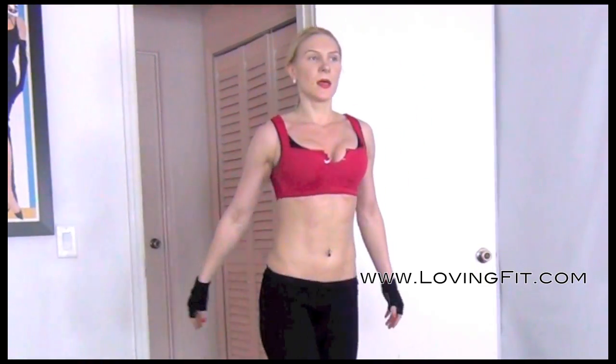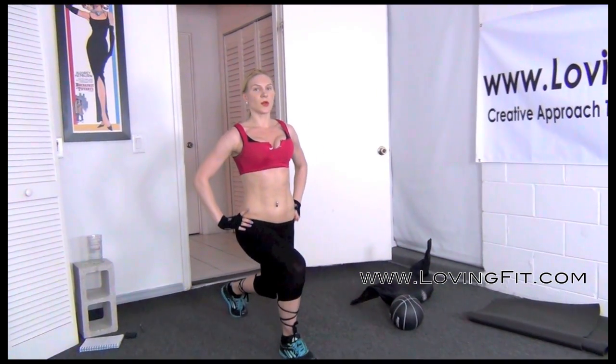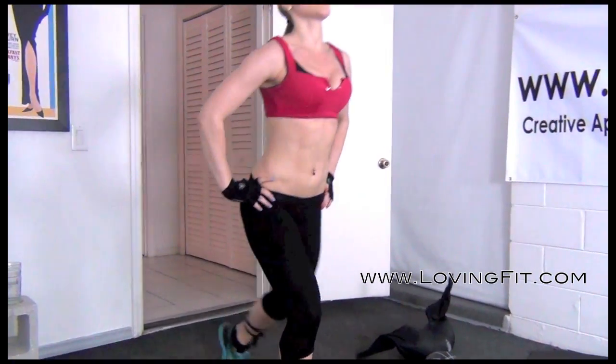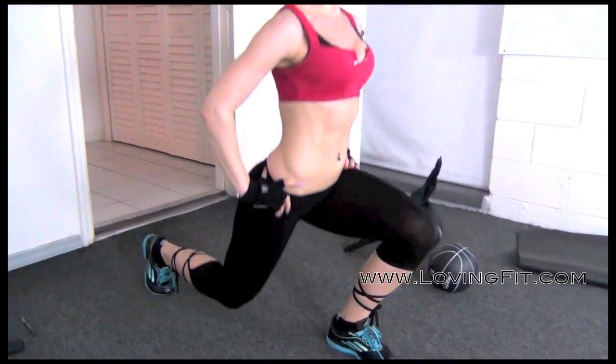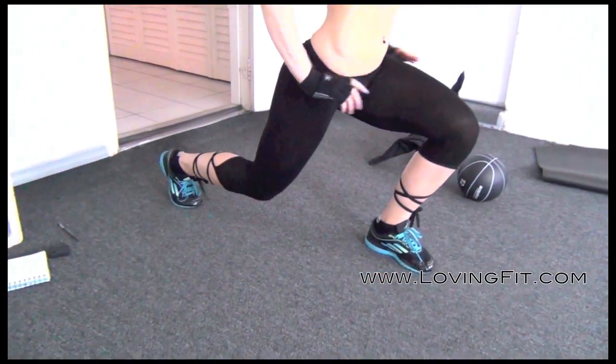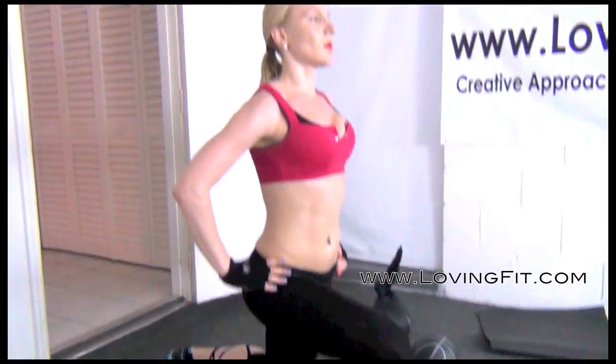If you're a beginner, you're just gonna hold your hands right here, or you're gonna hold your hands on your hips. Also, if you're a complete beginner, you're just gonna do regular lunges. Your back is straight, your abs are tight, or you could just do regular jump lunges if you're a little bit on a higher level of a beginner.